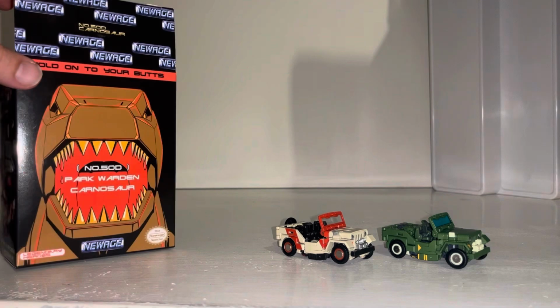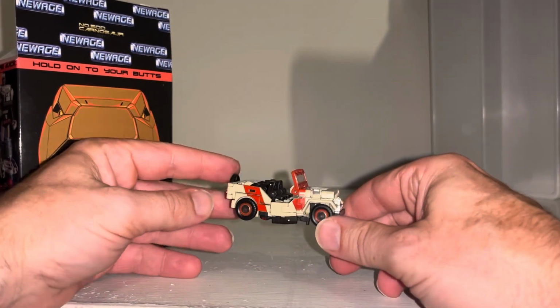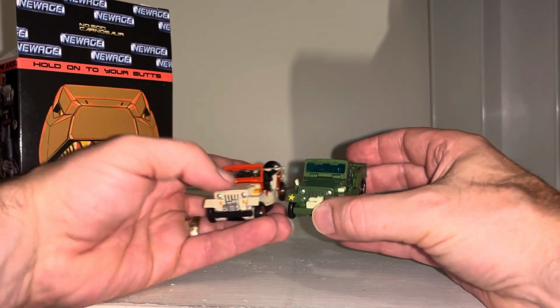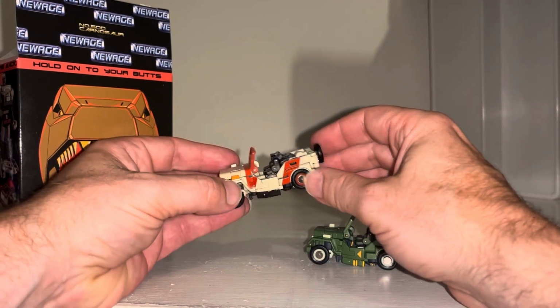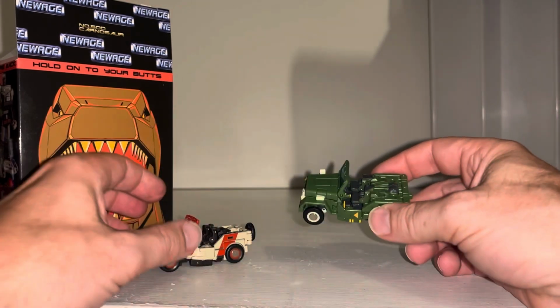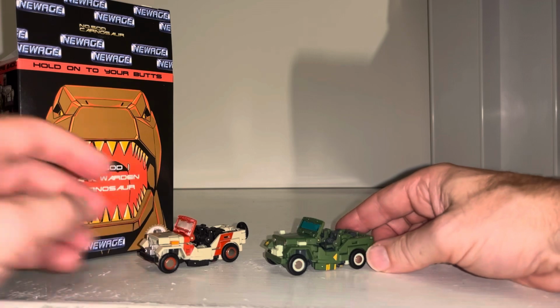Okay everybody, this is the complete transformation tutorial video for Newage number 50D Park Warden. However, the video you're going to see is me transforming the original use of the mold, and in all honesty I've just used my own tutorial to transform this guy as well. So I know that it works. I hope you find it useful. It is a very intricate and indeed quite complicated transformation process. Let me know what you think of it in the comments.